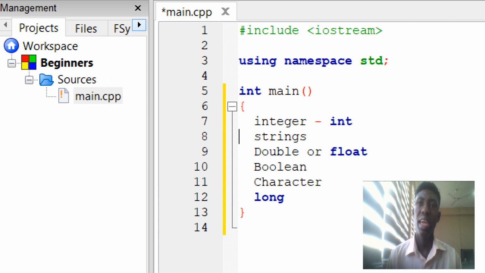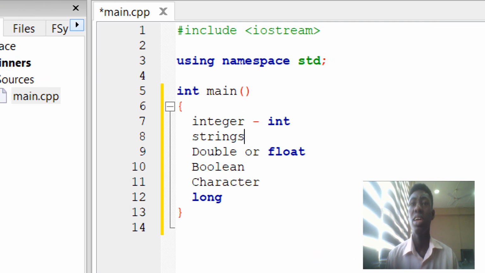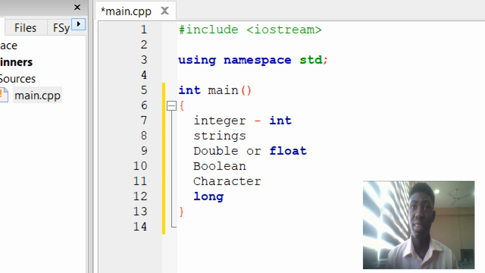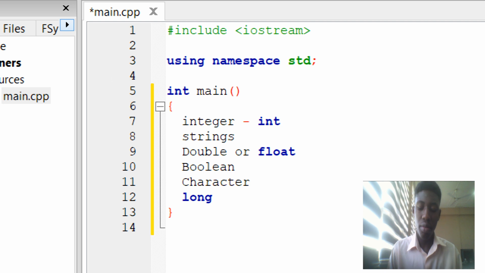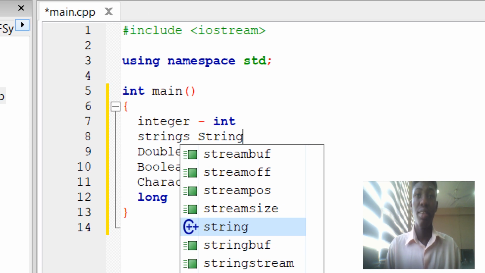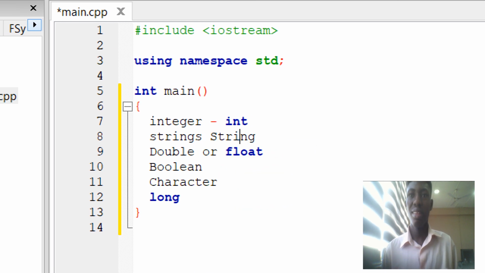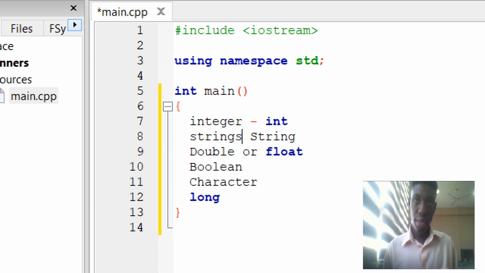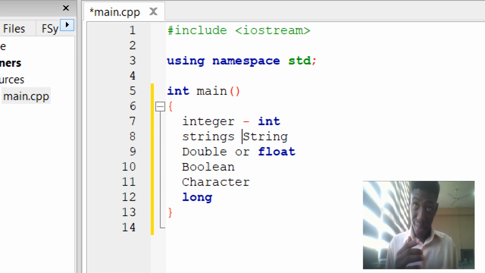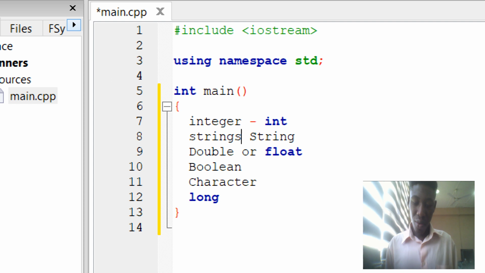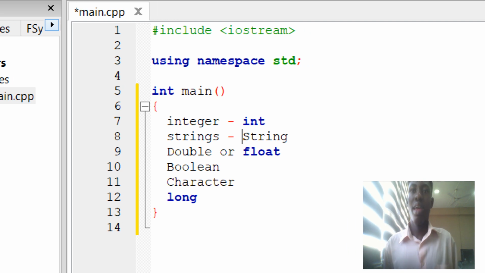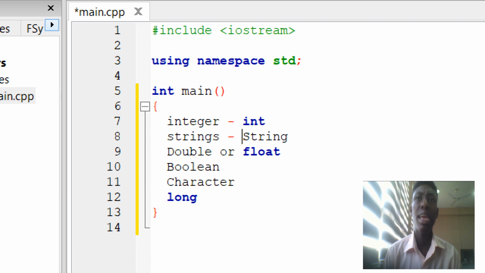And we are having string, as we can see there. String too is another data type, and this one we are going to write as string. It is used for statements, words; numbers are not part of it.